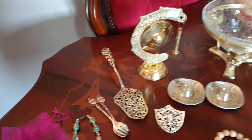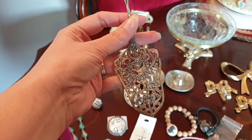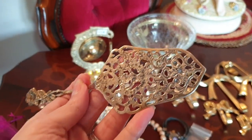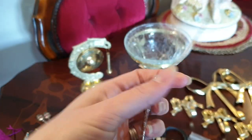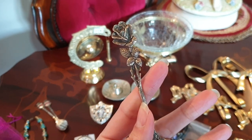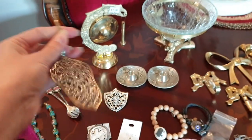Moving on to other non-jewellery items — we found this yesterday in an op shop. It's a cake slice and it is marked 835. We actually got that for $15. I haven't weighed it, but I think it's definitely worth more than that in scrap. So we grabbed that and it'll be going into our collection.